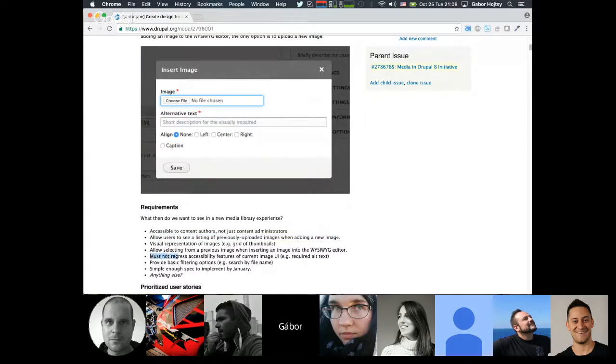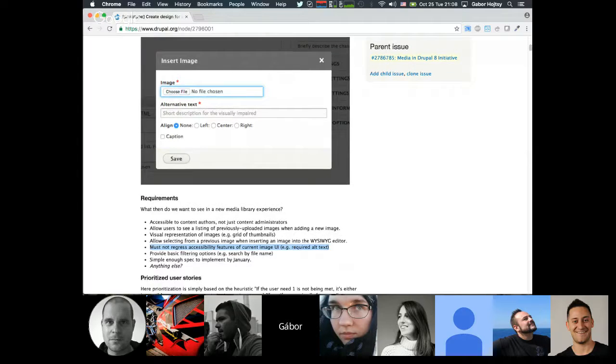And at the same time, it must not regress functionality, must not regress accessibility features of the current image UI, for example, required alt text. So basically things that were in the current image embedding feature that support accessibility should still be there. And I guess all the other features probably. Provide basic filtering options, for example, search by file name, and simple enough to implement by January. Still with all these things.